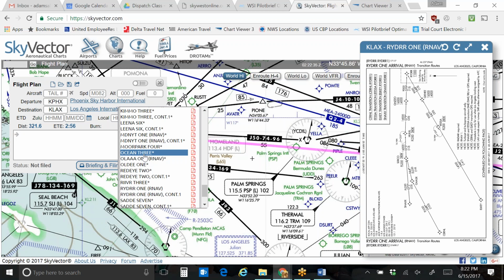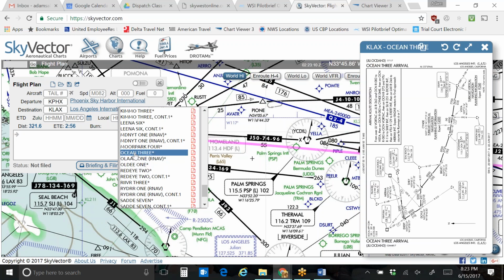So even though we've learned about GPS and RNAV and all those things, we are not going to use any SIDs, STARs that are RNAV or GPS, or any Q routes. Everything will be non-RNAV SIDs and STARs to either Victor or jet routes, basically going to VORs, anything ground-based. So it'll make it a little bit easier.